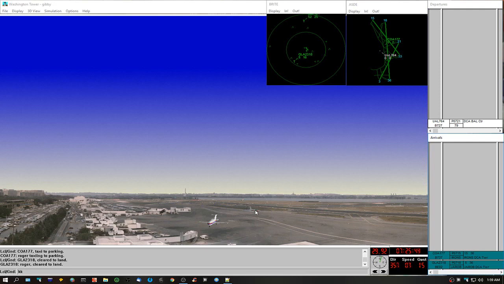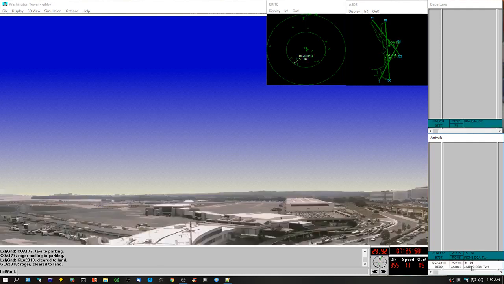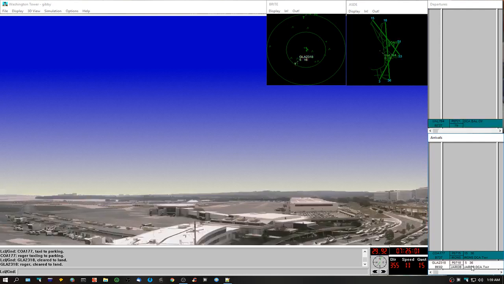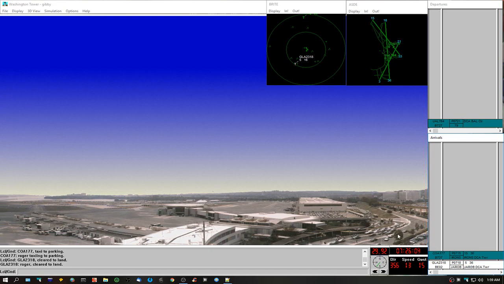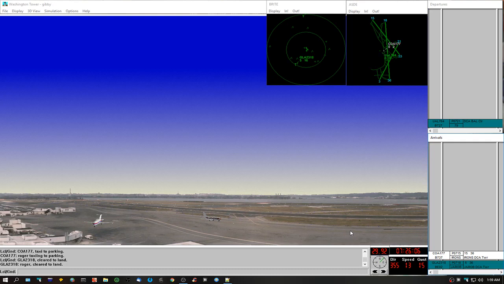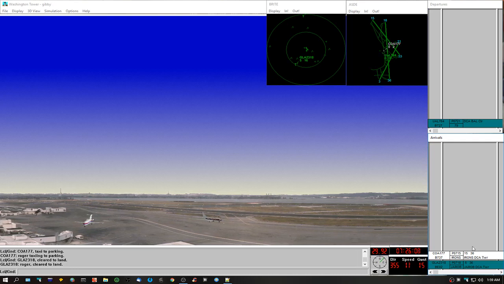I'd like to know where he's going, actually. I don't want to have to end up deleting another airplane. Here he comes, he's right there. Okay, we can now deal with you.